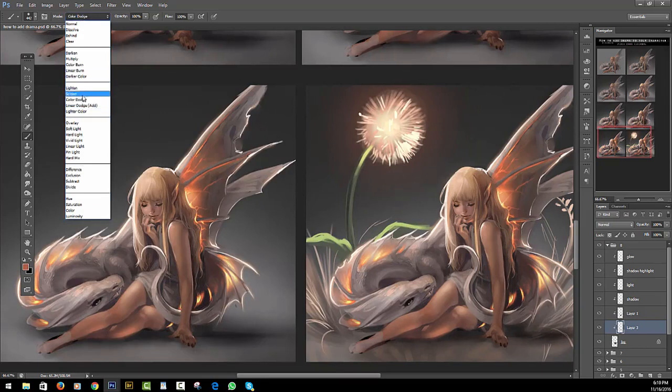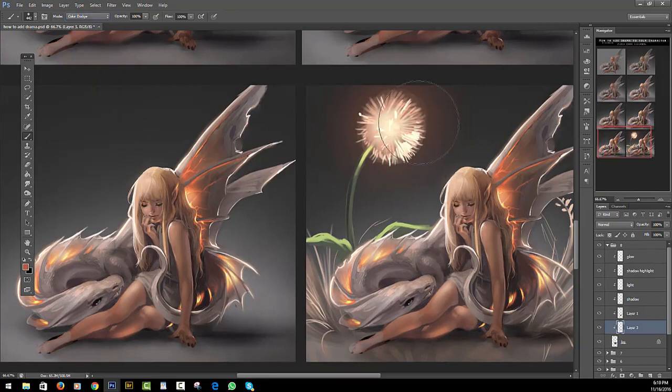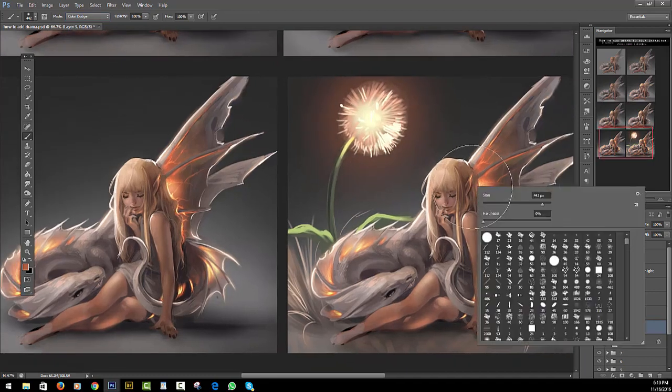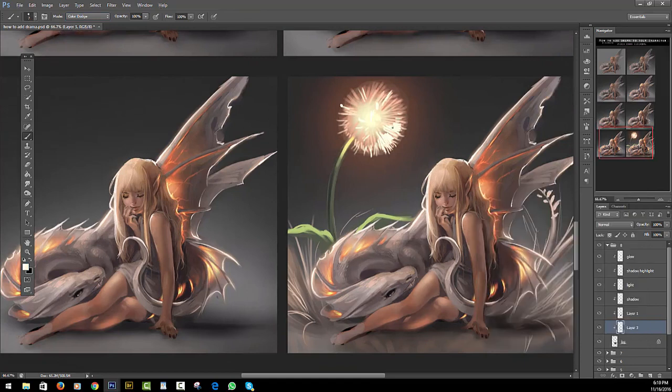Color dodge, screen, overlay. These are good for adding that extra kick of brightness to your piece, like this. It's pretty easy to use and it's pretty fun, so you guys experiment with that. There are many different ways to add highlight, and that is one of them.